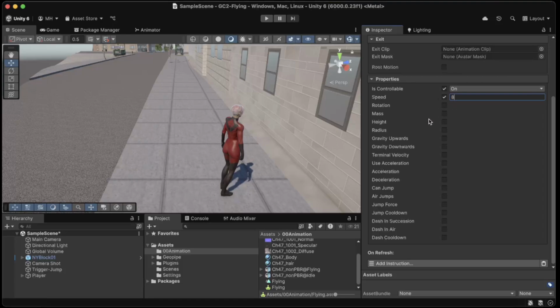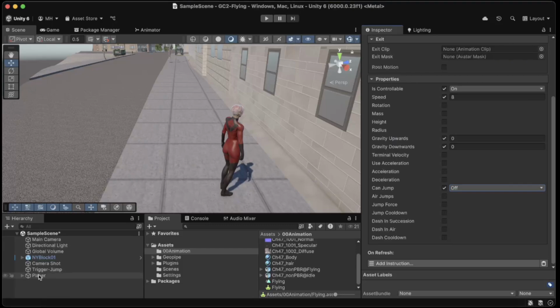So let's change that to 8, and we want to change both gravities to 0, and we want to turn off can jump because we're flying. We shouldn't be able to jump. And then that should be it for this state.